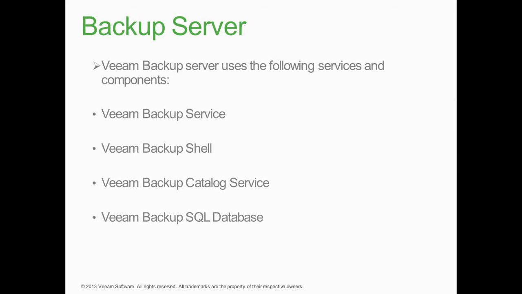Backup Shell provides the application user interface and allows users to access the application's functionality. That's all. When it comes to the catalog service, it's again a Windows service that manages the guest OS file system indexing for virtual machines, and replicates the system index data files to enable search through your guest OS files. Now, indexing data is stored in the Veeam catalog folder on the Veeam server. So there's a folder created on the Veeam server itself. That's the catalog folder. All the information of your indexing will be stored in that particular folder.